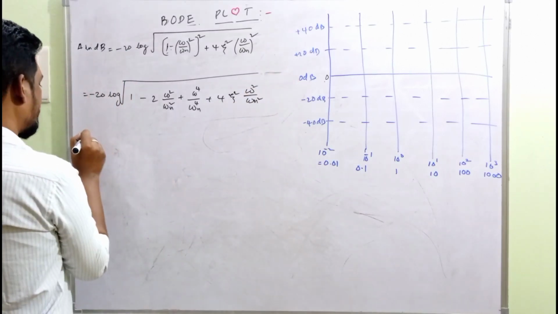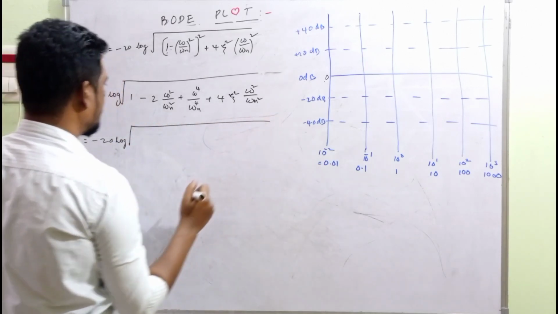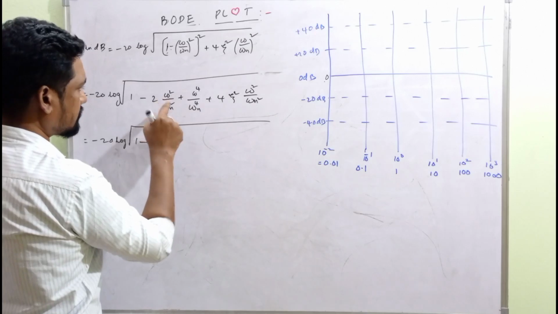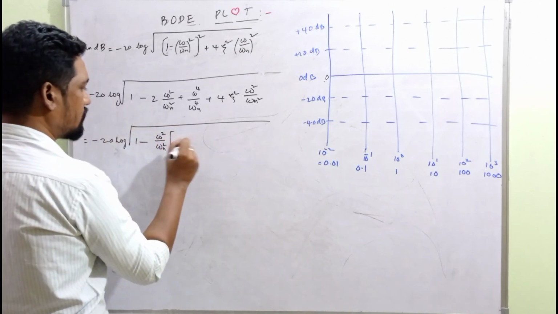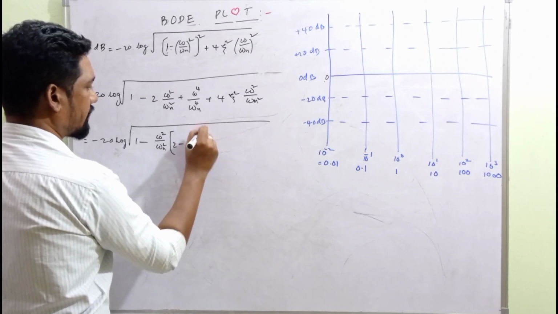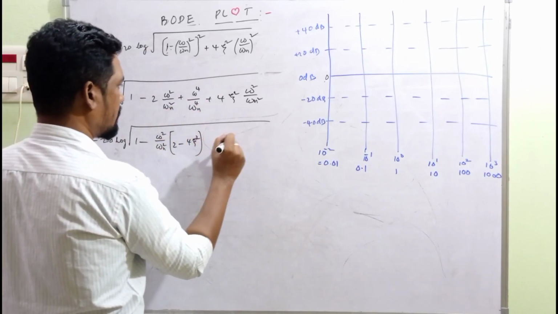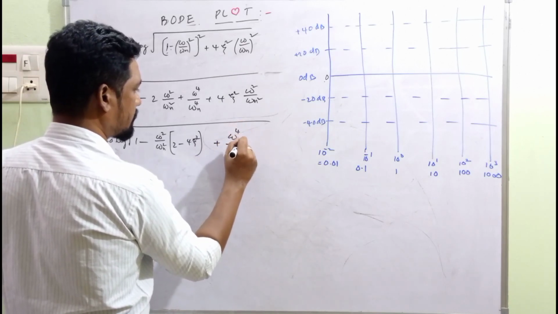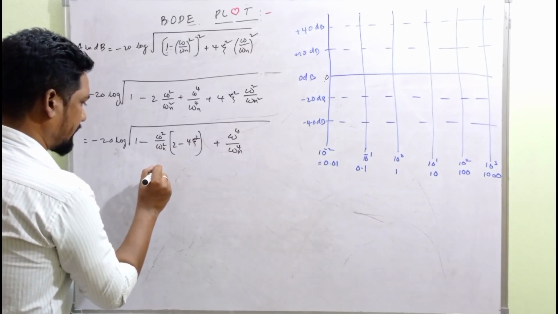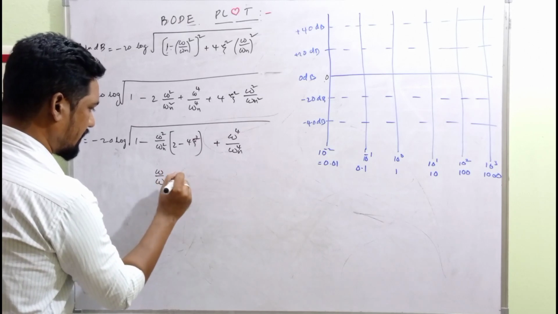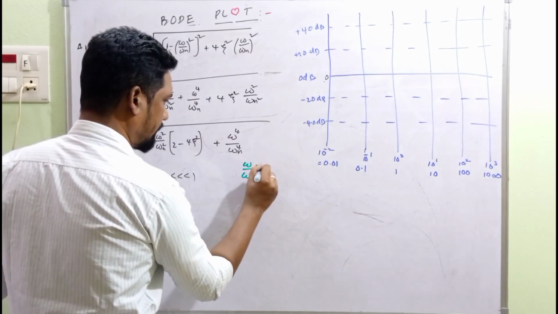So something could be taken out for simplification. A in dB is equal to minus 20 log under root exists, we didn't eliminate that, 1 minus, guys, omega square by omega n square as common, so we'll be left with negative as common, it's 2 minus 4 zeta square from this and this, right? And negative has come out, so we'll have negative, so multiply this, we'll go back to that one, plus omega raised to 4 by omega n raised to 4. Guys, two cases to be assumed over here. One is the ratio omega by omega n much lesser than 1, and another one is omega by omega n much greater than 1.